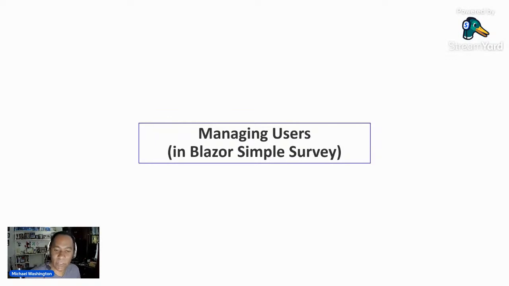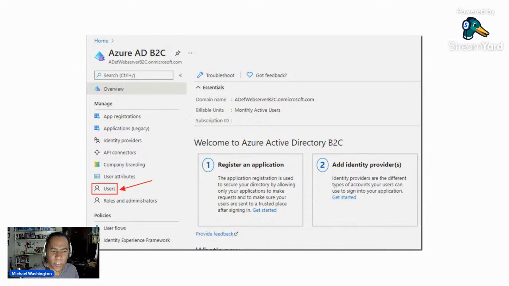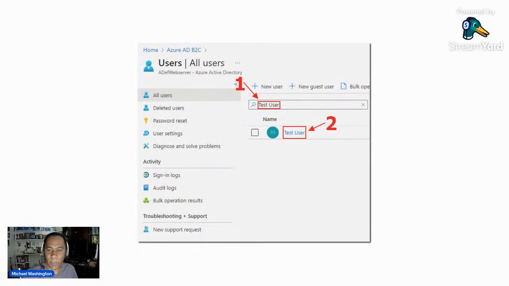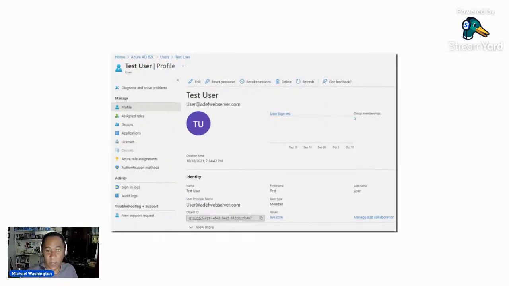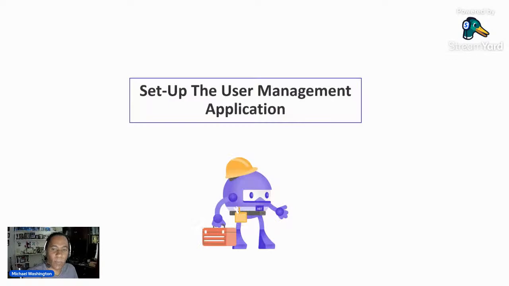But now we want to manage the users. If we go into the Azure B2C tenant and we click on the users tab, any person who's signed in will show up in this tenant. We can actually click on a person and see their information, but this is in the Azure B2C tenant. It's not inside our application. Well, what if we want to have management, where some people are administrators, some people are not, some people are in some special group, some people are not? How do we set that up?